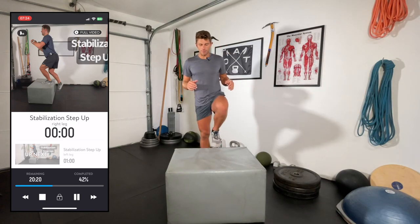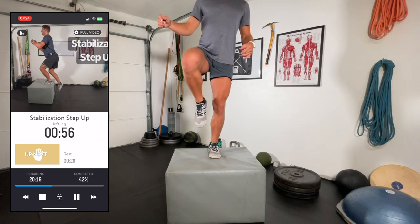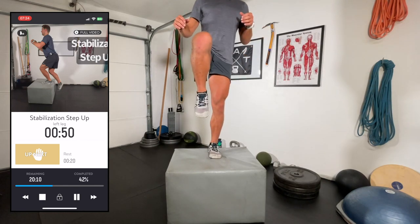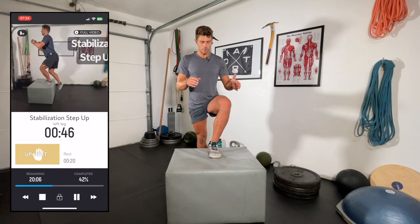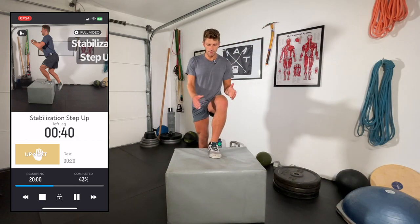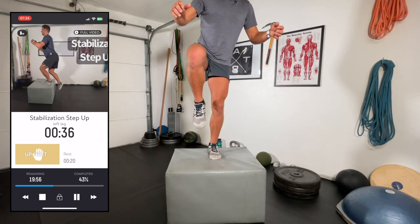Right away to the other side — left leg now. Chest up, good posture. Next set I'll show from the lateral view so you can really see what that looks like. Notice I'm almost over-exaggerating that knee placement because the tendency is to cave in, so just settle those external rotators.